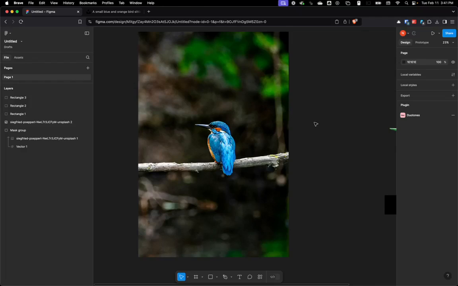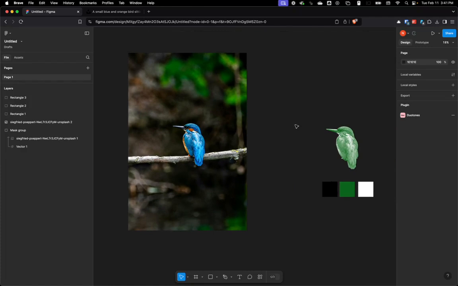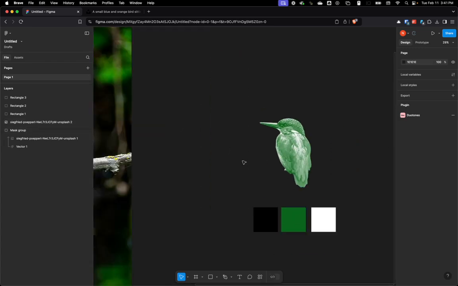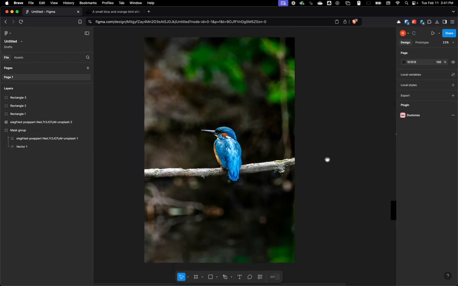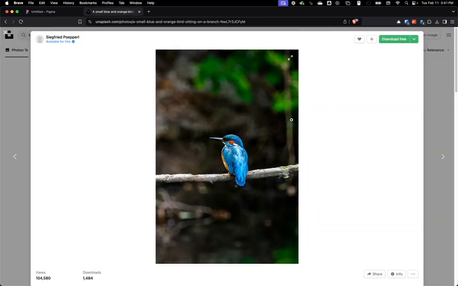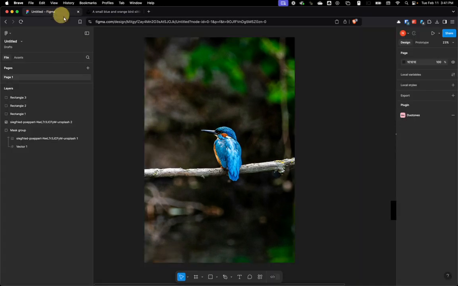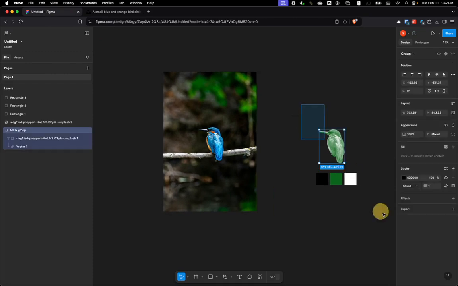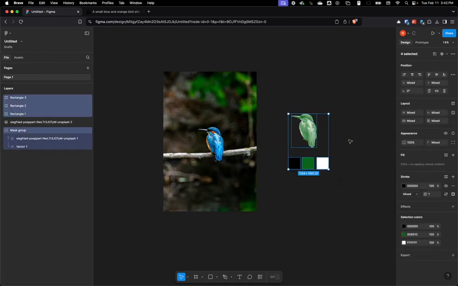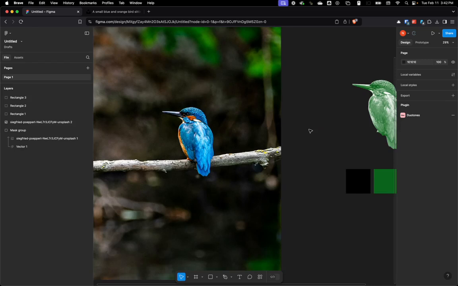In this quick tutorial, we're going to take a look at how to duotone images and how to mask complex shapes in Figma. So we can move from something like this image to a cropped duotone image like this. I'm just starting with a photo I grabbed off of Unsplash, which is a royalty-free photography site. I've just downloaded this image and dropped it into Figma. And the first thing I want to do is talk about how to duotone.